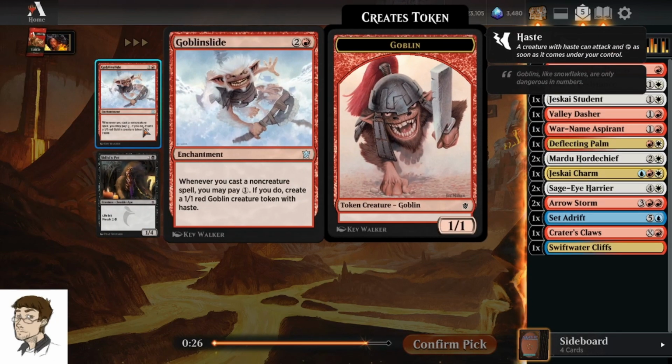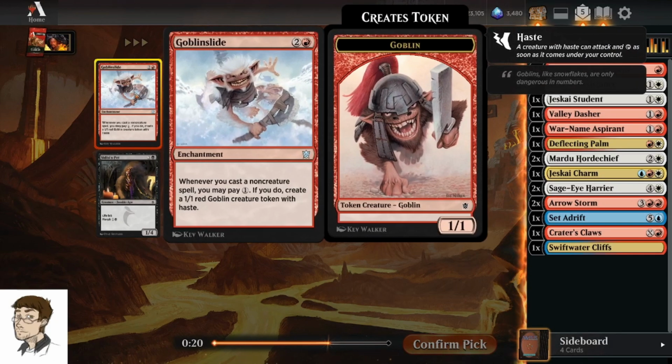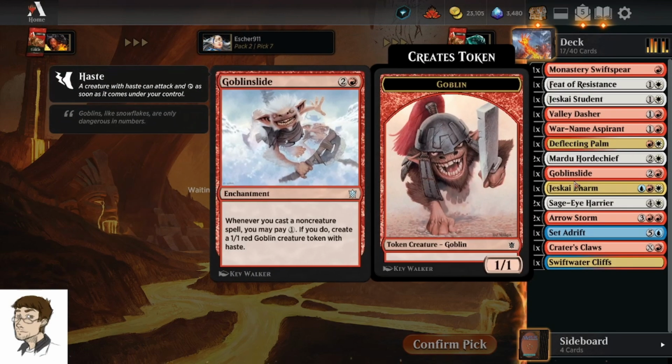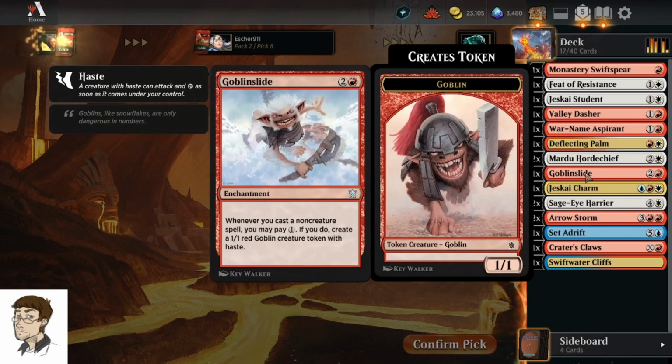Goblin Slide. Okay, so that's definitely a card. Goes in the Jeskai theme. I need a few more spells now. But yeah, that just makes goblins.